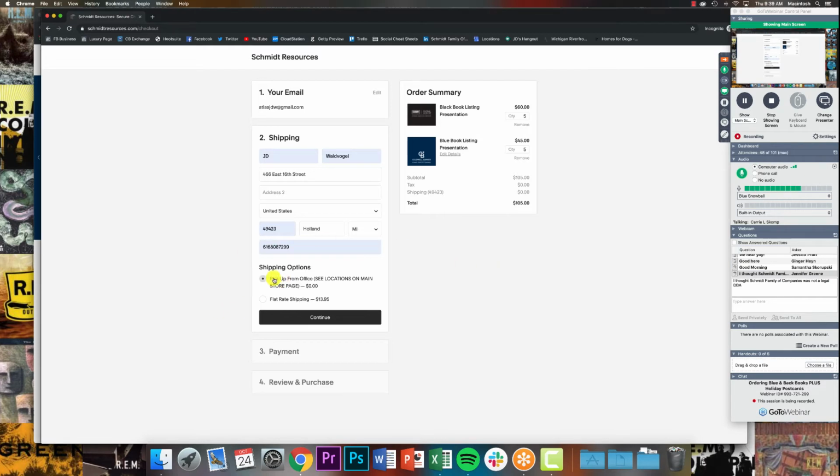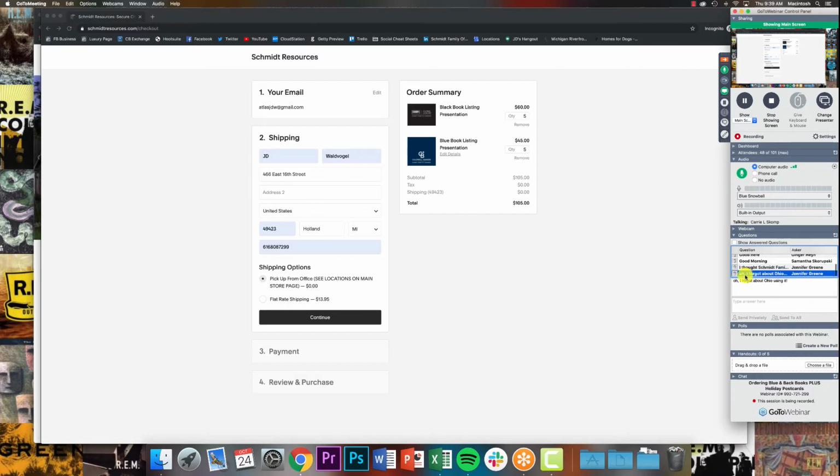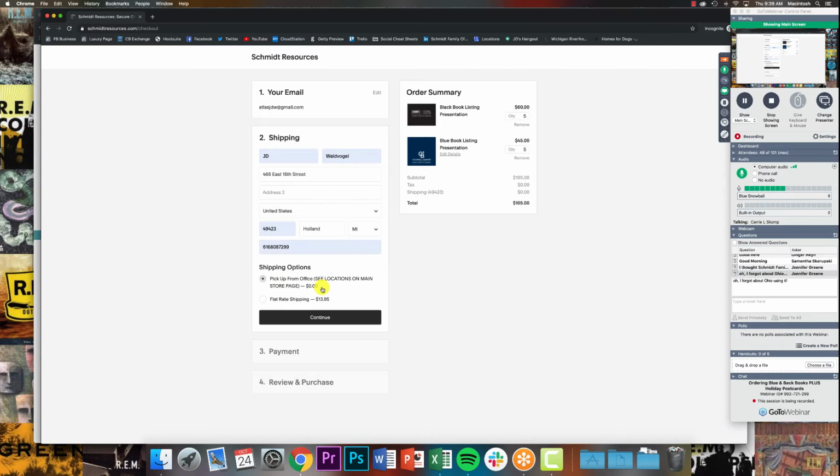So you'll see right here pickup locations, or flat rate, $13.95, no matter how many you get. That's what it's going to be, which is why if you are going to have them shipped, it does make sense to buy more at the same time if you do need them shipped. But then you'll see the pickup from office location right there. So based on your DBA is where we will assume you are picking up your books, obviously. So I picked 5 Sunstar books. I'm going to mark that you are going to pick them up from Deanna in Sunstar.